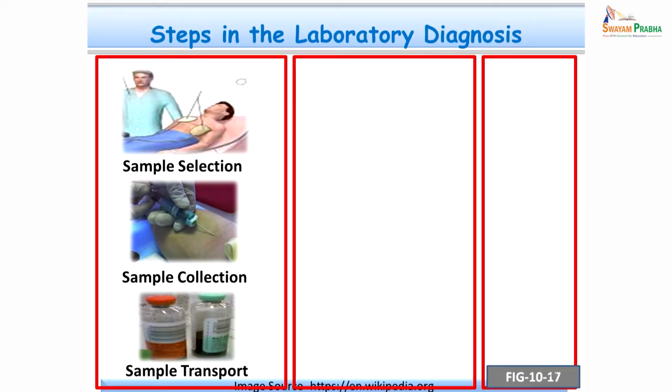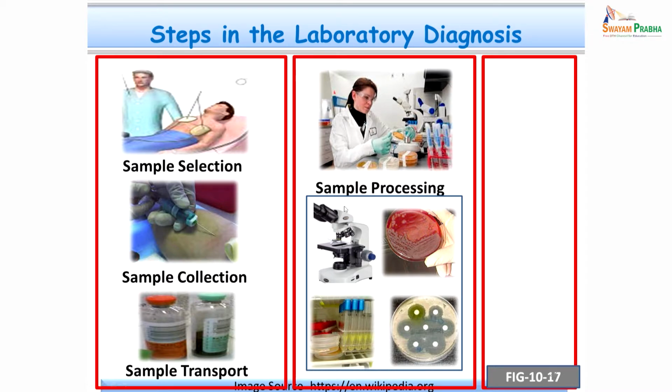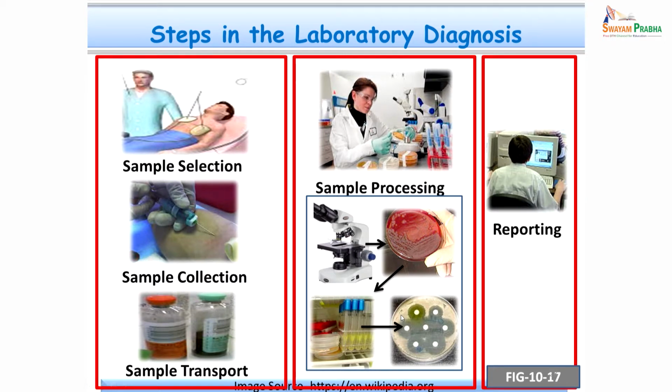What are the steps involved in laboratory diagnosis? When we come across a patient, selecting a proper clinical sample which represents the disease site is very important, and the sample will be collected appropriately. Then the sample transport should be done promptly to the laboratory without any delay. Then in the laboratory we process the sample, we do microscopy, we grow them, we also test them against various antibiotics and we also identify them. Finally, we correlate the findings and we report the bacterial culture as well as sensitivity to the treating physician. These are the general steps in the laboratory diagnosis.